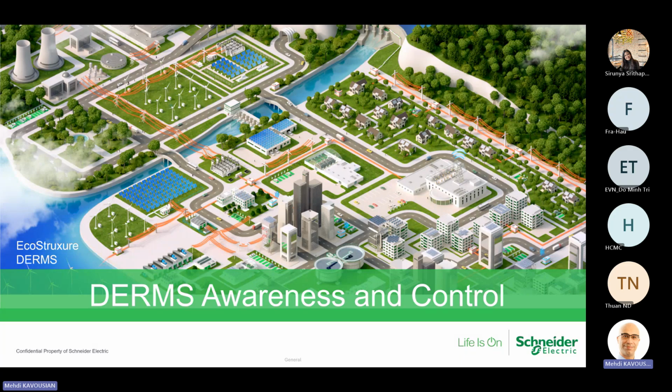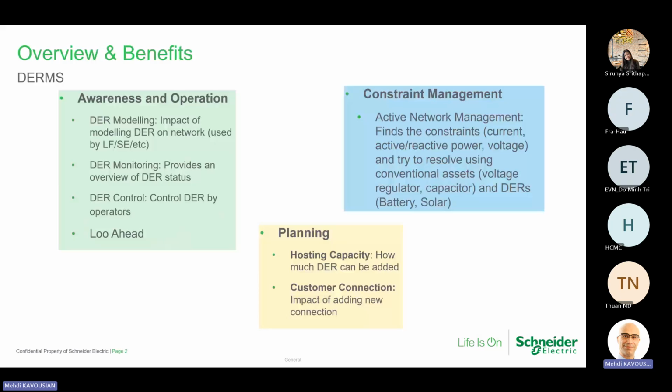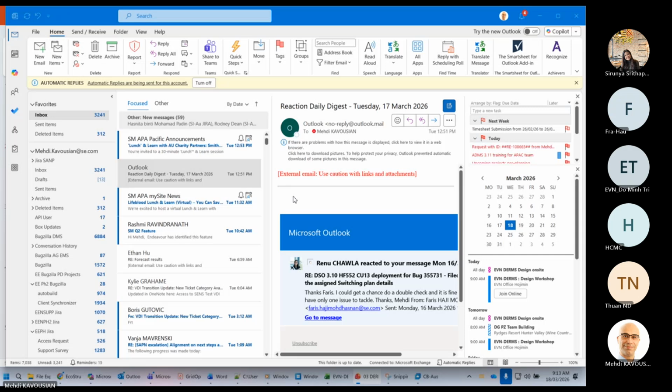Okay, so this one is DERMS awareness and control. These are a bit high level. Again, I start from high level to explain what DERMS modules are together.